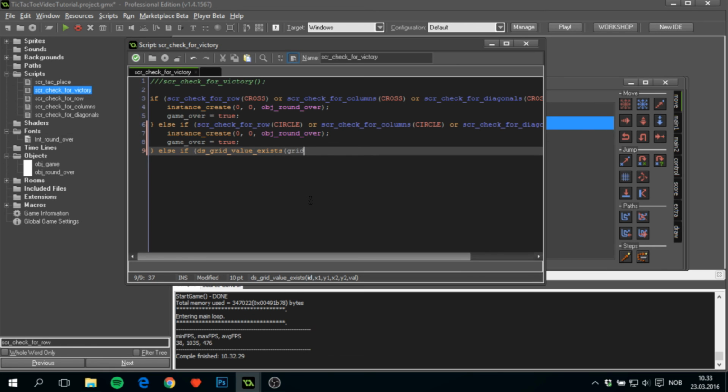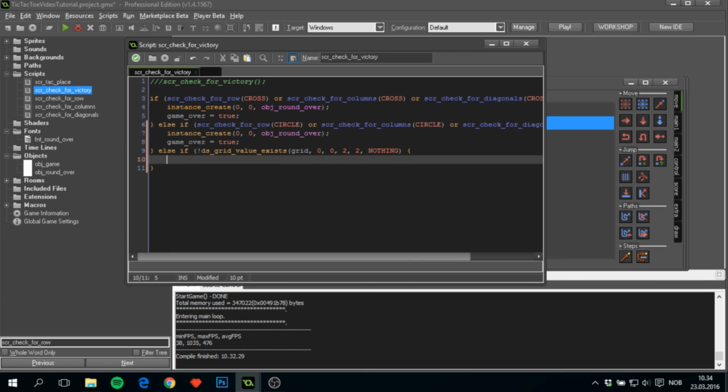So in the DS grid we'll check the values from 0 0 to 2 2, and if the value nothing exists, or if it does not exist, then we'll create a variable called tie, and this will be equal to instance create 0 0 obj round over.